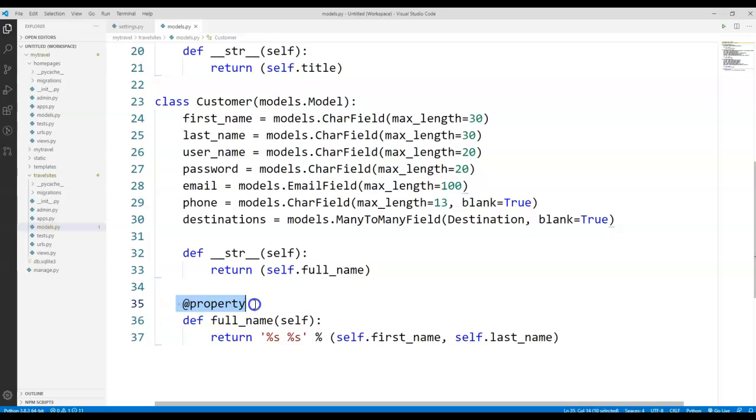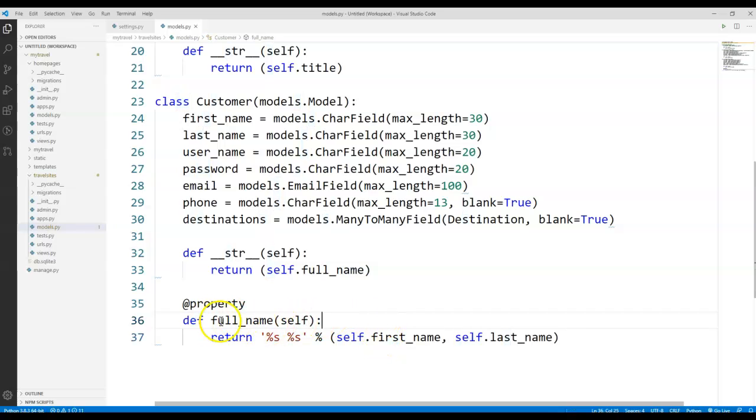So by using the @property, I made a new attribute called full name, which is going to be in the format of string space string, and that format will consist of the first name going into the first S for string, and the second name going into the second S for string. If I had had an I, that'd have been an integer, and so forth.